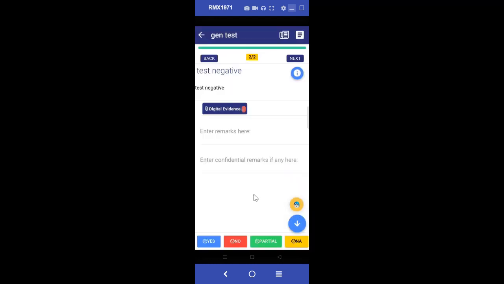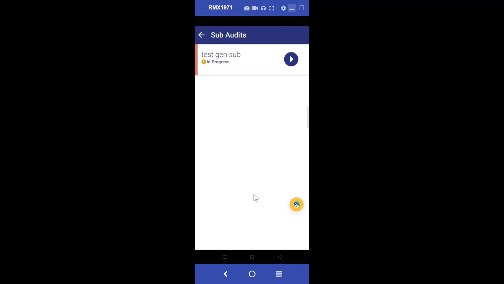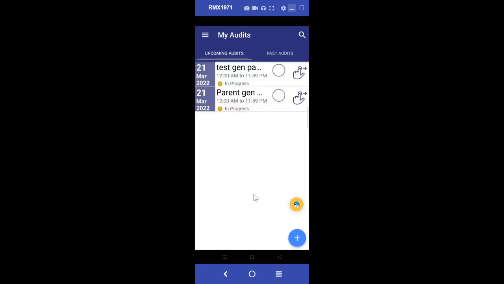So the moment you come back, what you could see on your screen was not only the status change on start of the audit as in progress, but on selection of the same schedule, you are getting a new button on the screen which says request for extension. So now the auditor at any point of time before the audit gets submitted or before the audit end date has expired or elapsed, the request for extension can be raised.